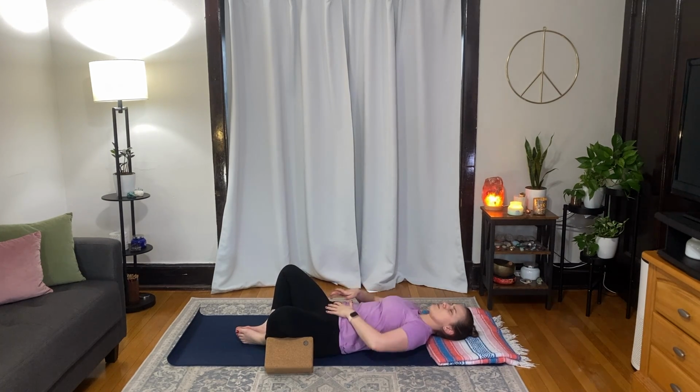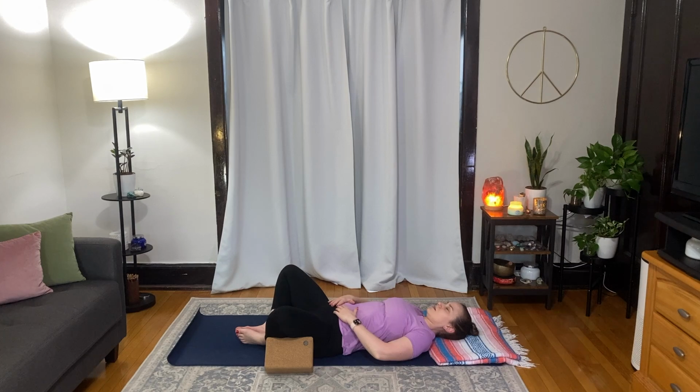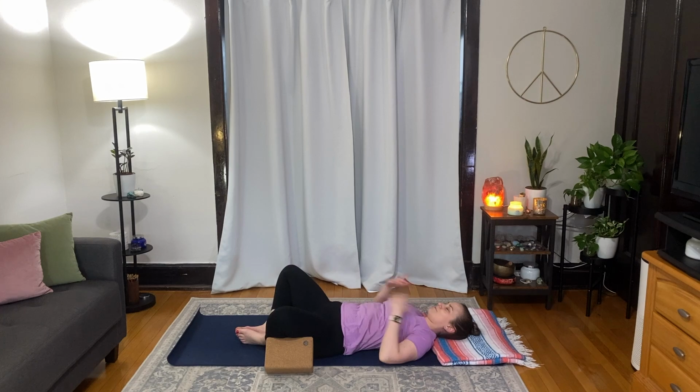And oftentimes people like to have their hands on their belly here, or the hands on the hips. You might do that, or arms are always welcome out in opposite directions. Do what feels good. Get yourself comfortable and settle in. Notice where your mind goes when you're resting, when you're softening.